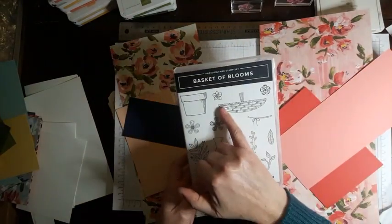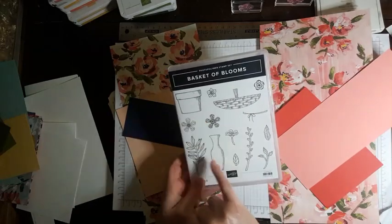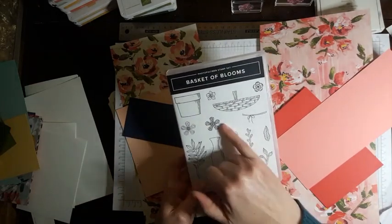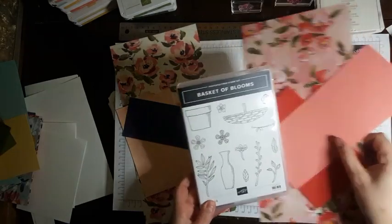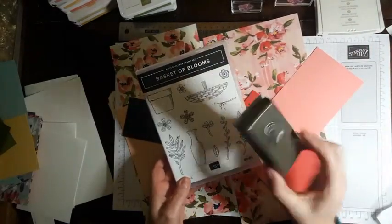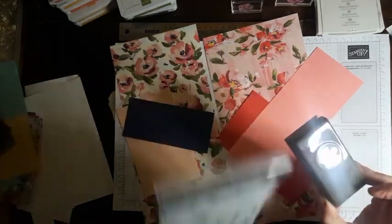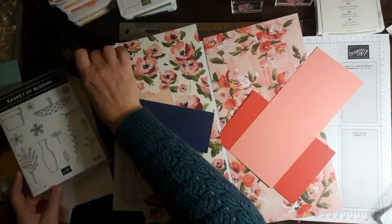So Basket of Blooms, we have a basket and two kind of pots for our flowers, and then various leaves and flowers. We also have the punch, the bloom punch that goes with the set. So I'm going to do a few of those.